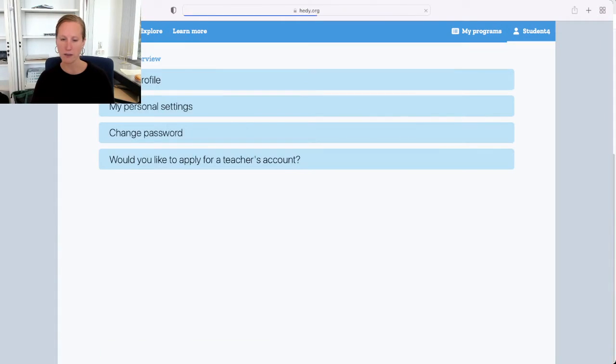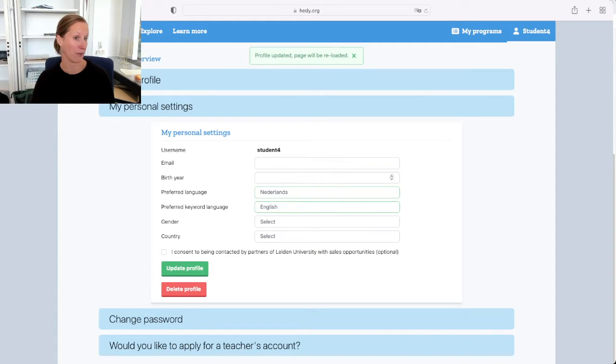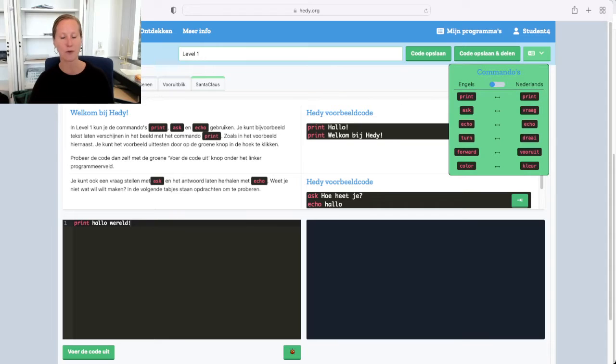But if I set my account to a different language, for example, let's pick Dutch, because that's my native language, that's the easiest. If I update my profile now, you've seen this in previous videos, then everything will be in Dutch, right? All the explanations will be in Dutch. The commands now, though, will by default be in English and not in Dutch. But if I am in a non-English language, I've gotten this language switcher right here. So we give students the power to choose, regardless of what they set in their profile, to still see the commands either in English or in Dutch. So you see this one here updates, all the example codes update if I set it to Dutch and then if I set it back to English.